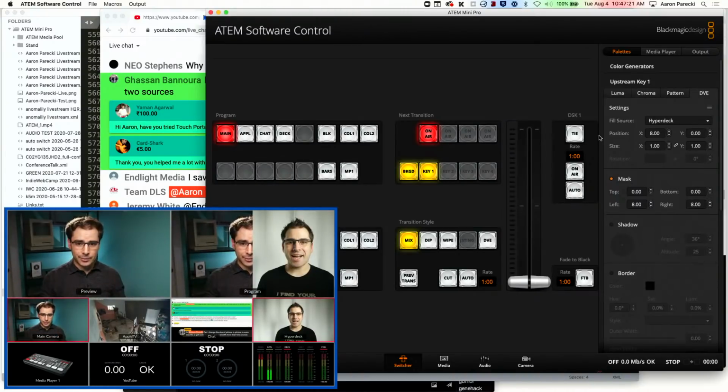So I've now used up the upstream keyer, and I can't move the background video, and I don't have another upstream keyer to scoot it over with. So I could use another ATEM Mini, run this video into my other ATEM Mini, which I actually did this on one of my live streams, one of the early ones, I think.